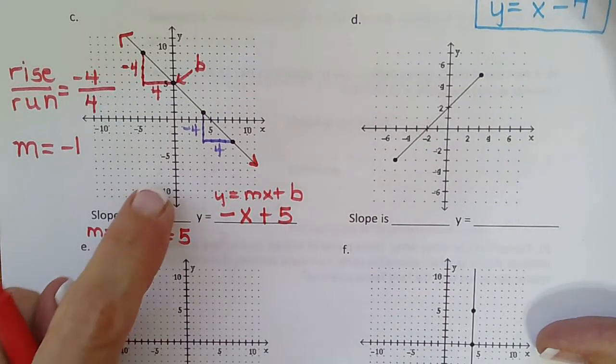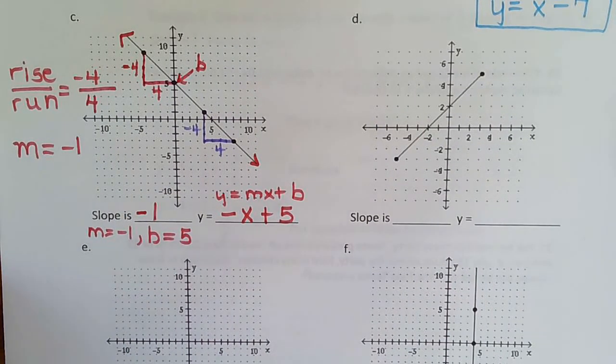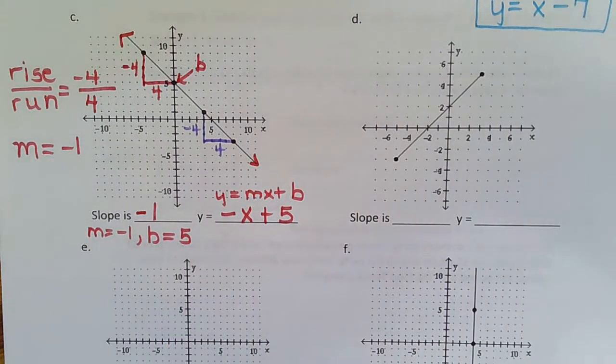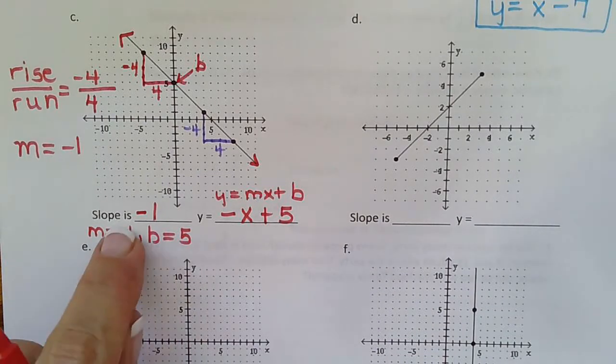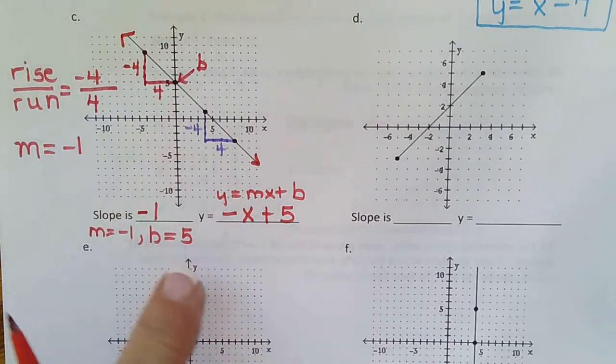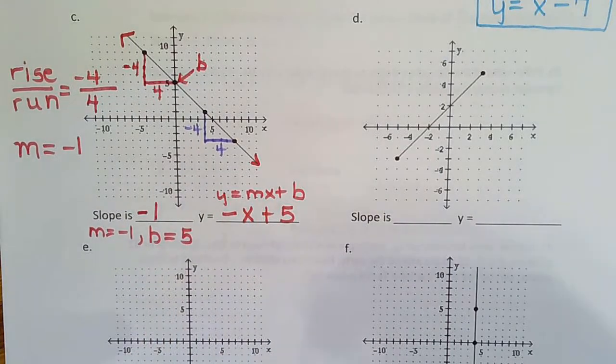I think there's 2 of these on the final. I made the final last night because someone needs to leave the class early. And I put 2 or 3 of these on the final exam where you have to write the equation from the line. So you find the slope by counting 2 points, then you find your y-intercept, and then you plug those in for m and b.